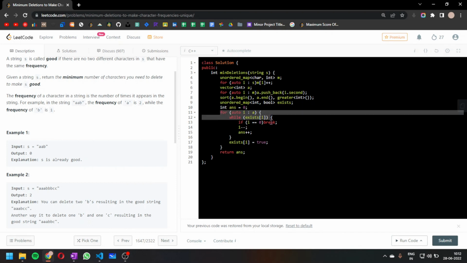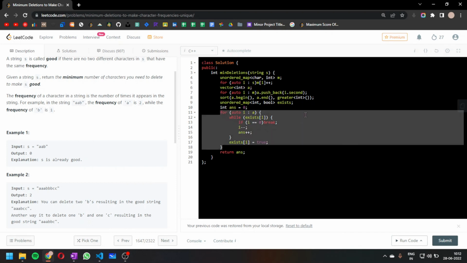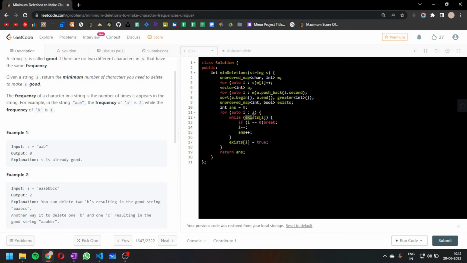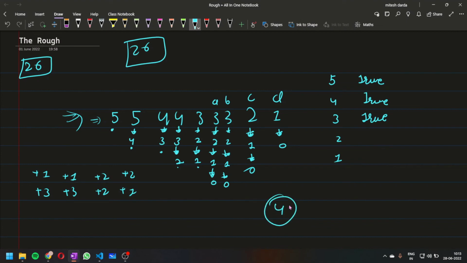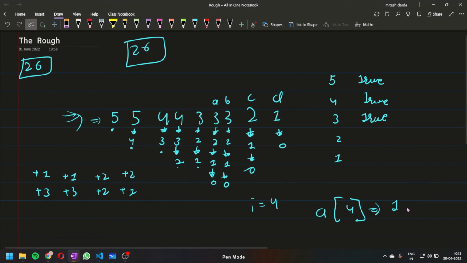So we will loop over our array A. Inside this, while that frequency exists, let's say these three values are true and I have encountered 4. While exists of I is true, I am going to decrease the value of I. Initially my I is equal to 4, so exists of 4 is true.